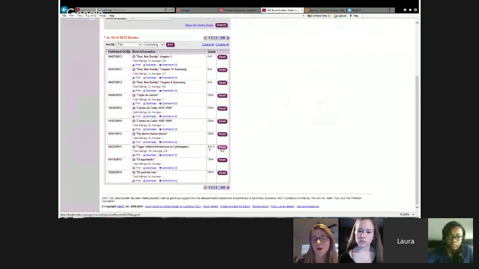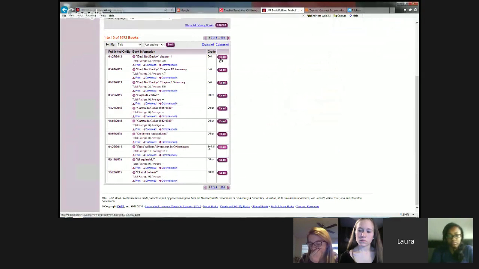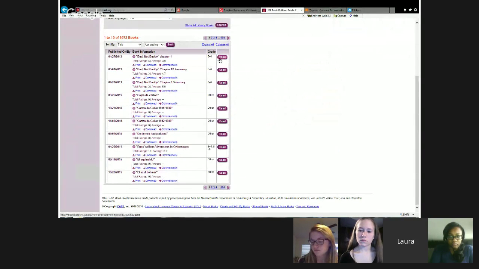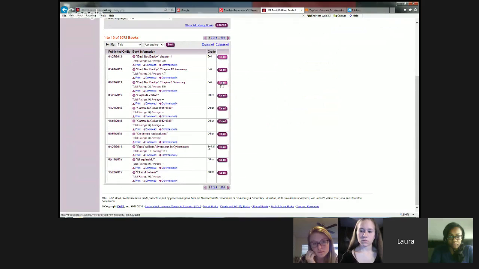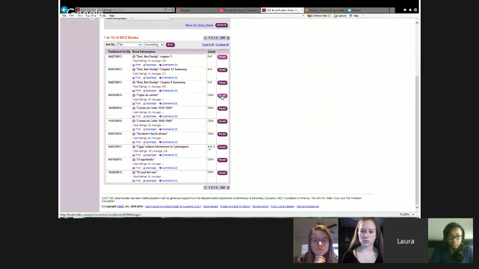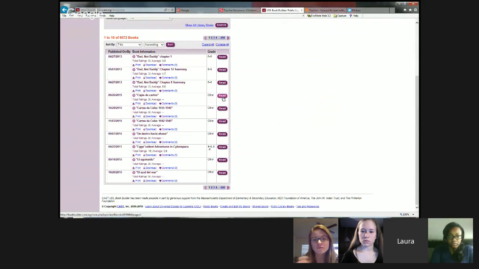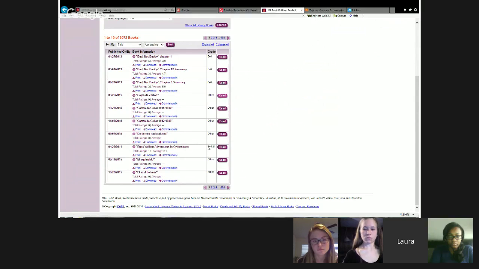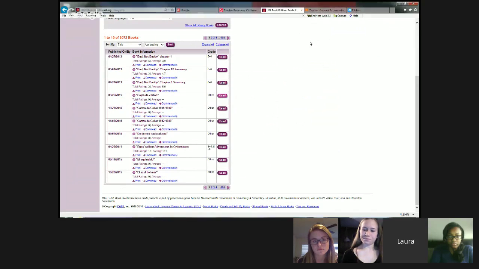These are library books, but they've added these. Wait, this one doesn't have it. They've added these like little icons, and you can do this when you create your own book. Let me find one with it. I had yesterday. Basically, they have these little characters at the bottom that this should be.